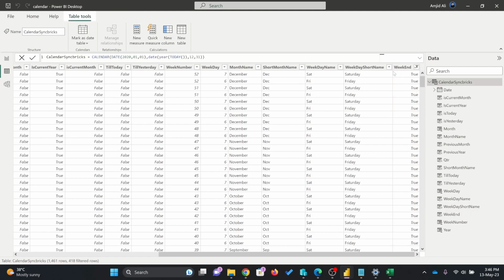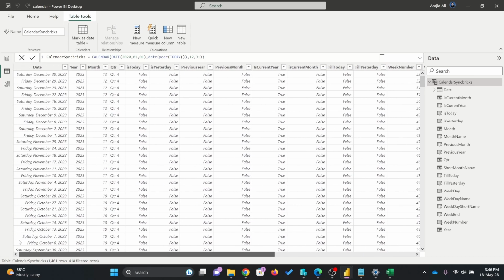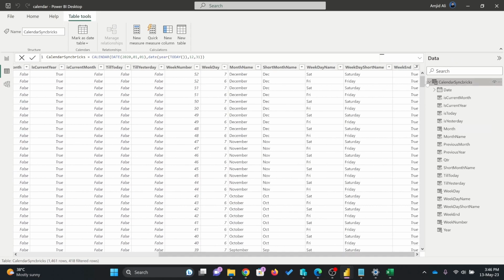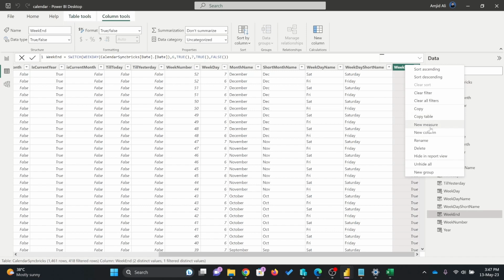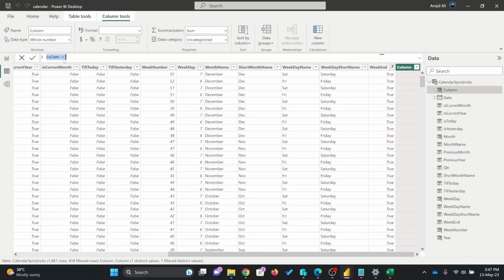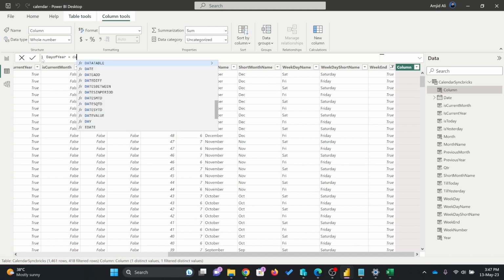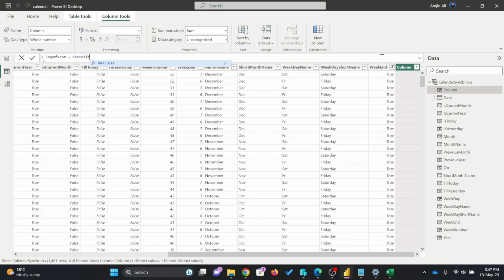The last column that I want to add is the day of the year. So from 1 to 365, if you are linking it with any other dimensions, you'll be able to understand that on which particular day what is happening. So for that, I'll again go here. I'll add a new column. This will be day of year, and I'll add the date difference here. So of the current date, I'll add date diff function here.